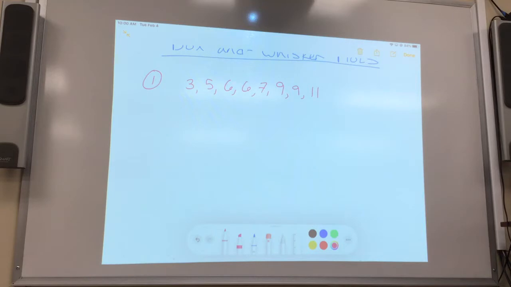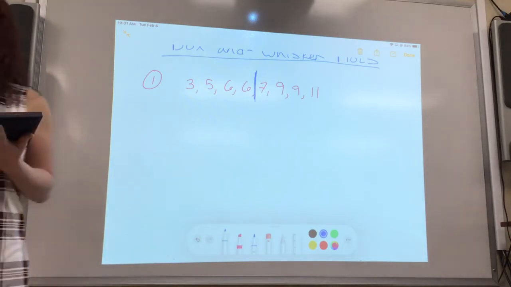Okay, if I told you to split the data set in half, like if I wanted you to draw a line to split the data in half, where would I draw a line? Where would the line go in order to split it in half? Bailey? Between 6 and 7. Between 6 and 7, okay. Why did you choose between 6 and 7? It's the middle. It's the middle, okay.